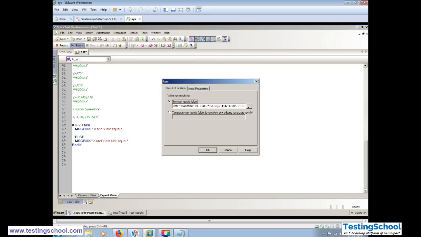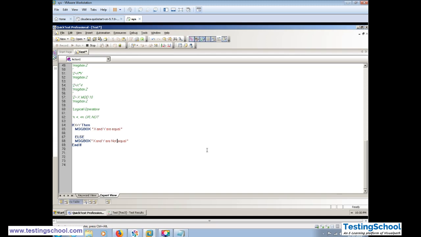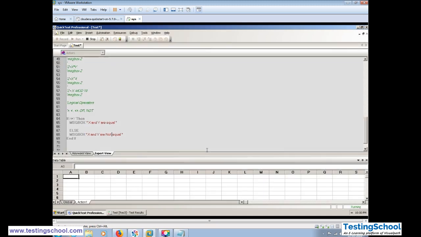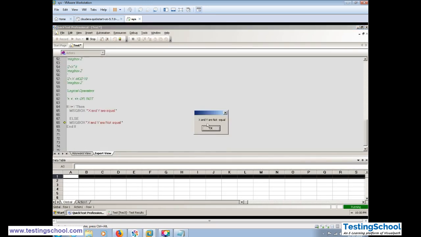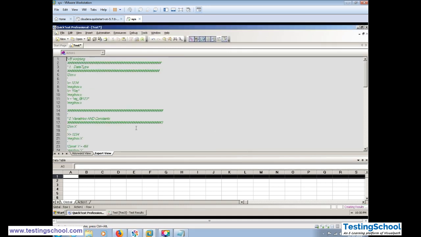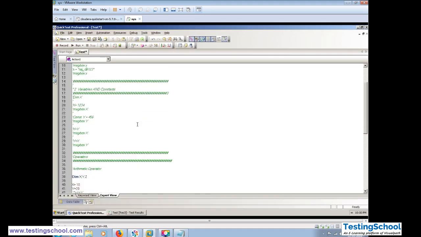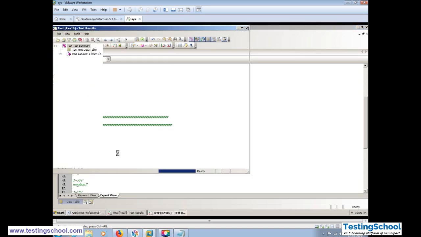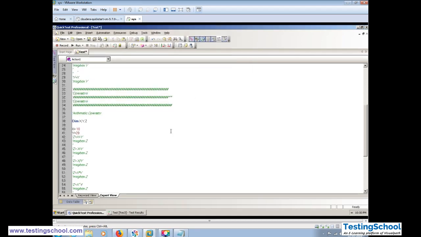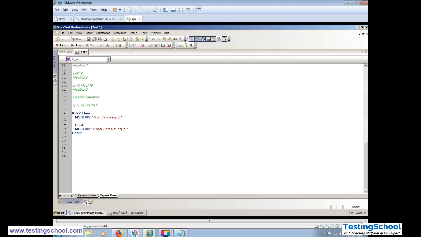Let's see. X and y not equal. Okay, so these values are different. This is the equal to operator, and now we will see the not equal to operator.